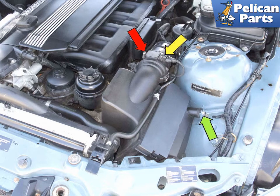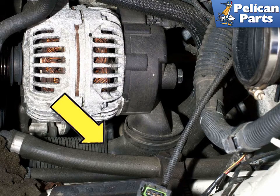Also, if you haven't already, you need to disconnect the battery. Again, please follow the link provided at the end of this video. Working below the alternator, disconnect the cooling duct, yellow arrow, grasp the duct and pull it away from the alternator while rocking back and forth.